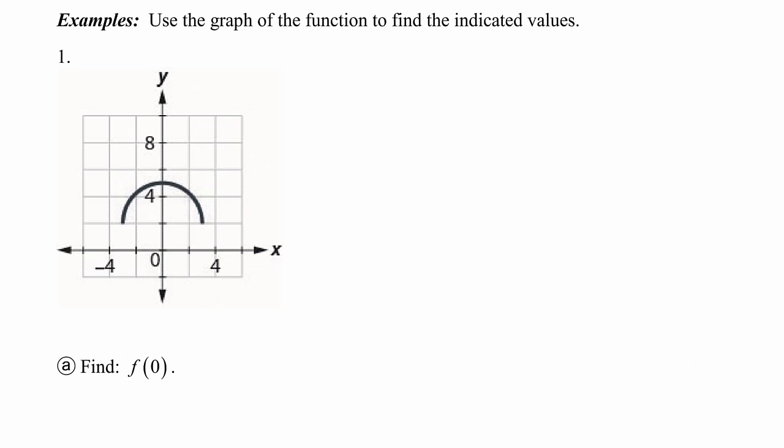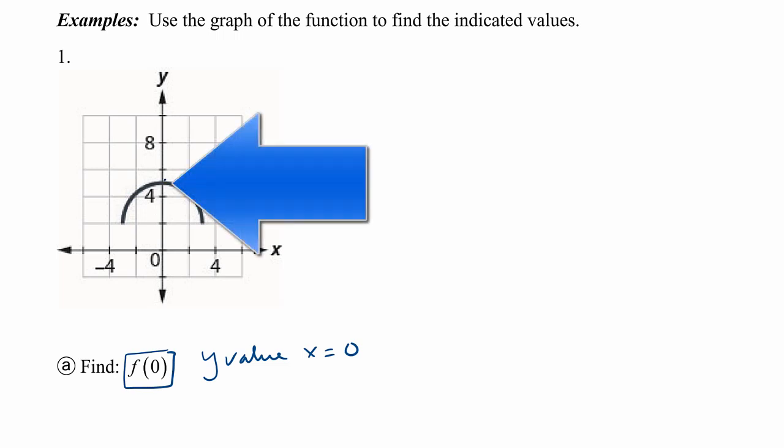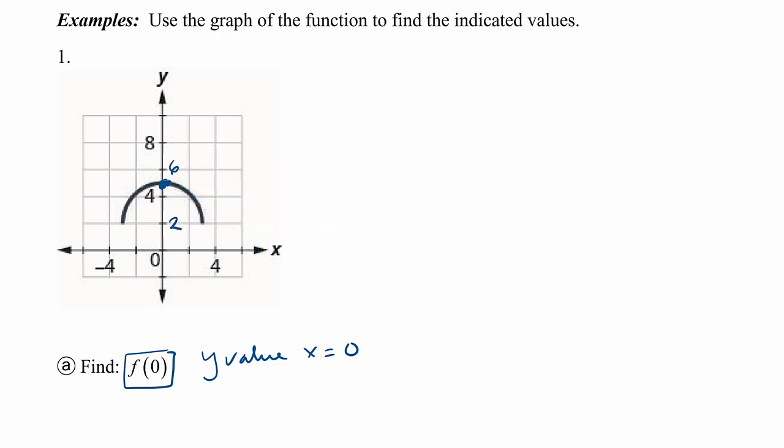So again, what are we asked to find? We're finding the y value when x is 0. This notation, f of 0, means find the y value when x is 0. So I'm going to 0 and up here. What's the y value there? I can tell that we've got a scale here that's by 2's. The y value there looks like 5, doesn't it? So f of 0 is 5.